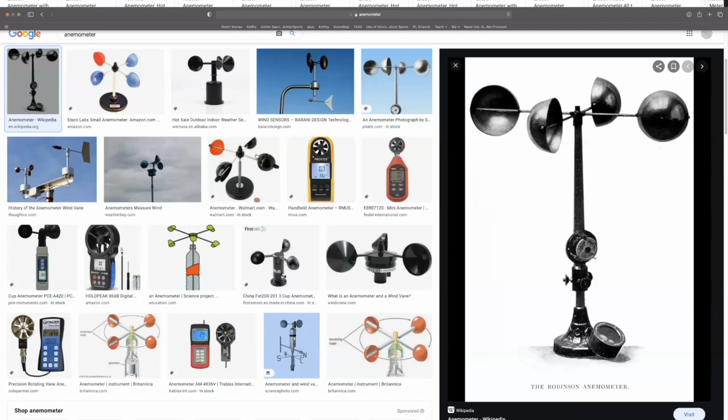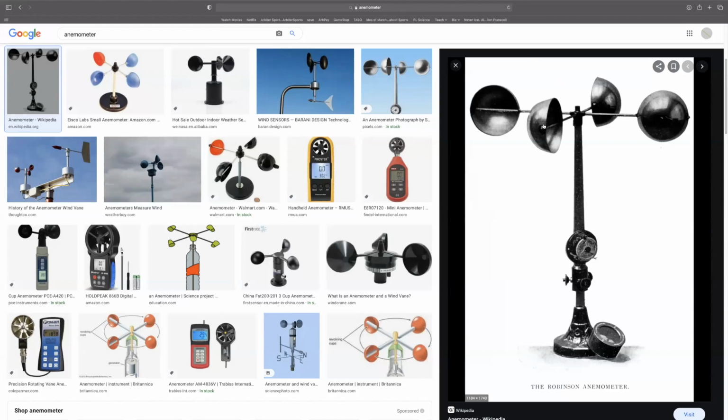Okay, anyway, so the anemometer measures wind speed, right? And this is typically what it would look like here. Let's share. Okay, here you go. Anemometer, right? You can see it has these little cups on the end. It's so that it will capture the wind, and then it'll blow it right around in a circle, and it can measure the speed, right?